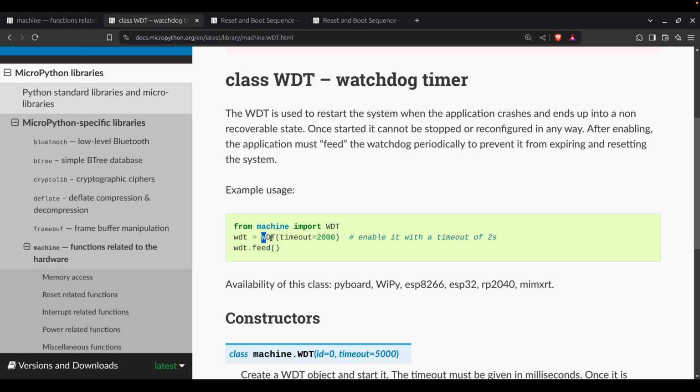If the watchdog timer does not receive any feed within that timeout period, it will assume that your application is unresponsive and it will reset your module to recover from this failure.